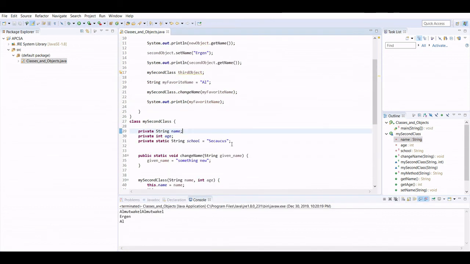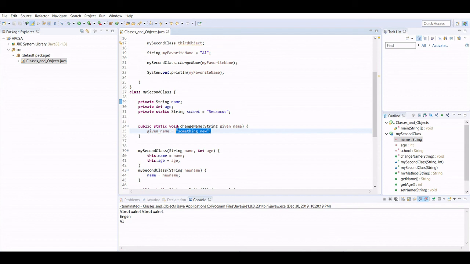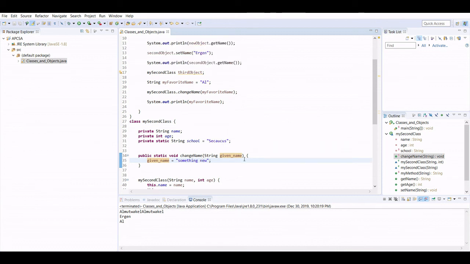It stays as Al. That's because when you change this variable inside the method, it does not refer to the original variable. Instead, it only changes the value inside the method.